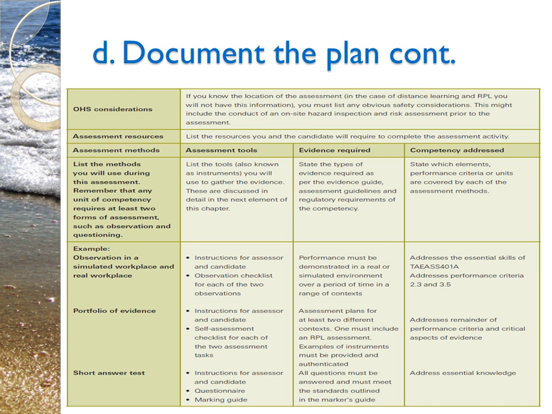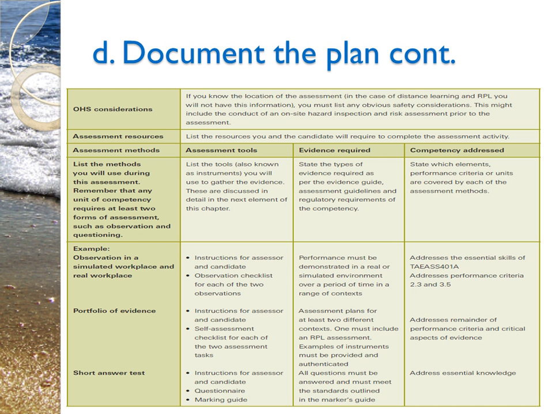Assessment methods is purely and simply where you list the methods you will use during this assessment. Remember that any unit of competency requires at least two forms of assessment, such as observation and questioning. The next column is assessment tools, which simply lists the tools, which are also known as instruments, you will use to gather the information. These are discussed in detail in a following unit.